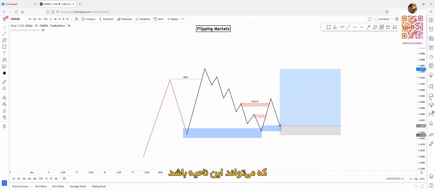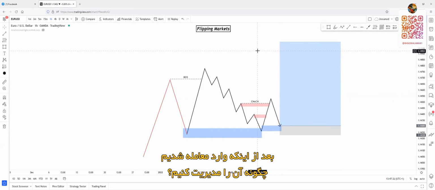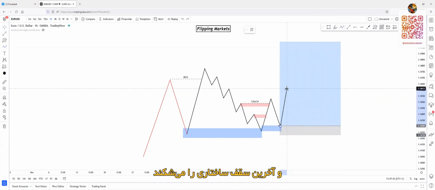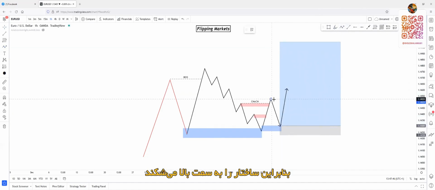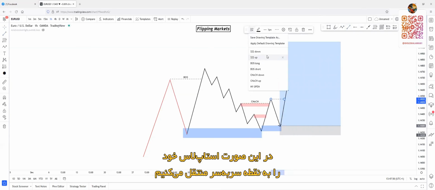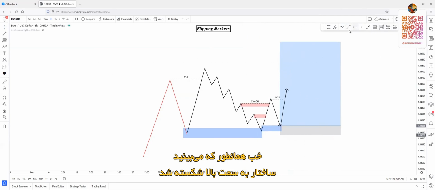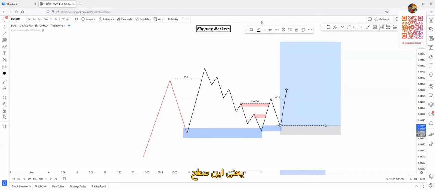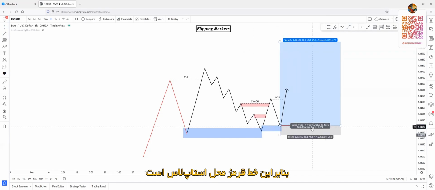Okay. So how do we actually manage the trade after we get tagged in? So we are in the trade right now, just tagged in. And if price starts to move up and breaks through the last structural high, which is this one, so it creates a break of structure to the upside, we will put our stop loss to break even. So as you can see, price broke structure to the upside. We will place our stop loss on the break-even level. So this level, I will just mark it with a red line. So the red is the stop loss level.